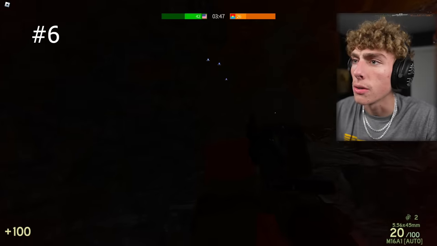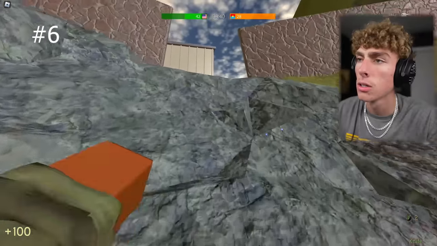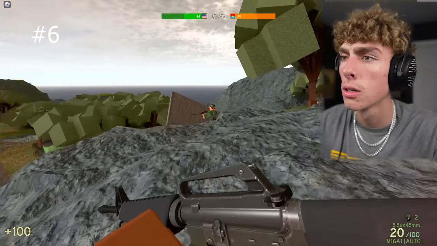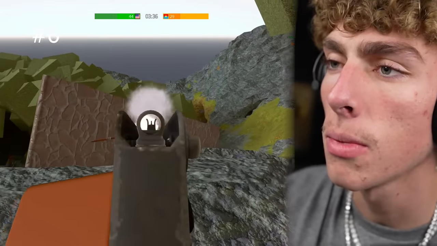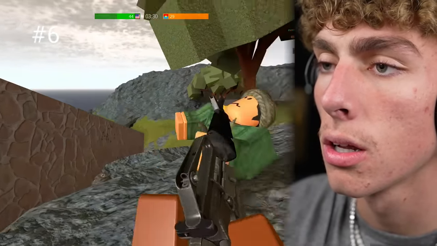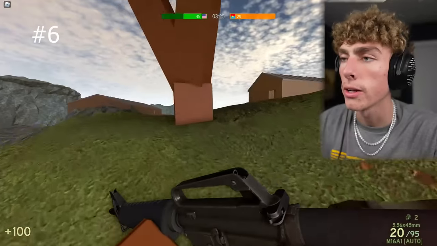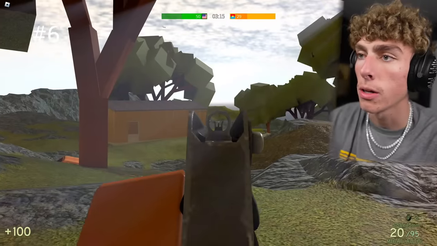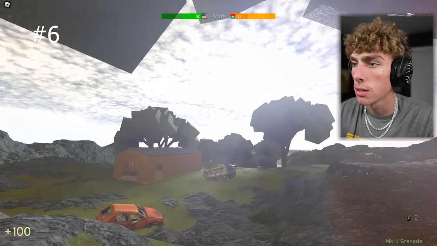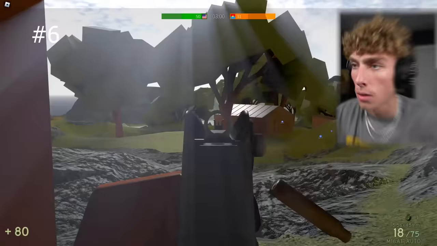Ooh, we're in the trenches. Okay, so we go up here. I'm gonna pull out my knife so I can go faster. Oh, I hear some shooting. Over here. Hello, motherfucker. I killed O-Block George. I feel like I heard somebody. People over here. Don't mind my aim. All right, I'm gonna throw some grenades. Yeah, there's some people right here.